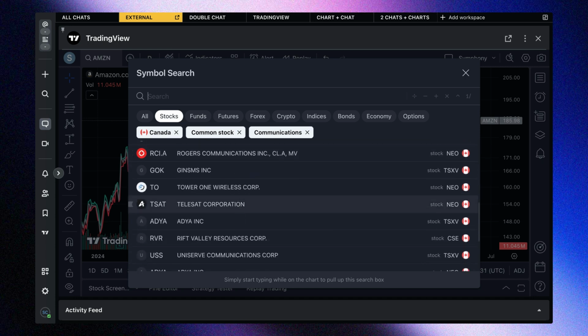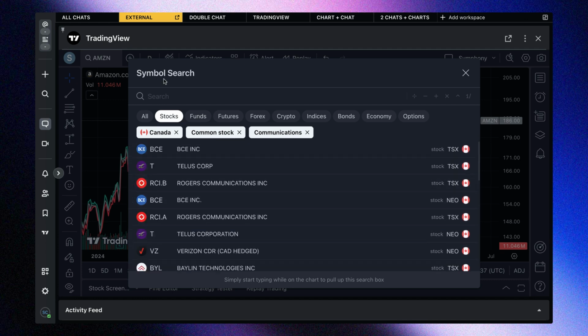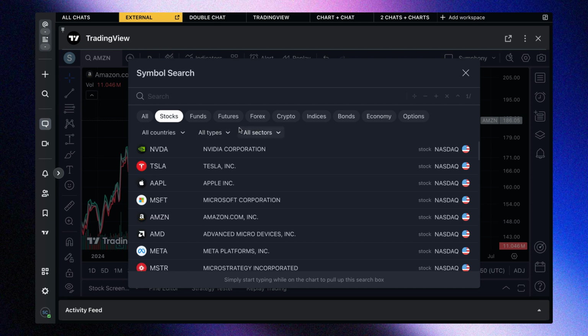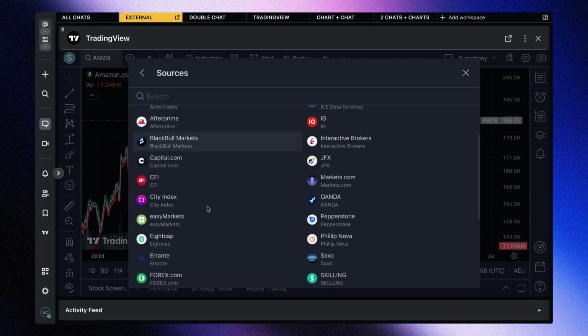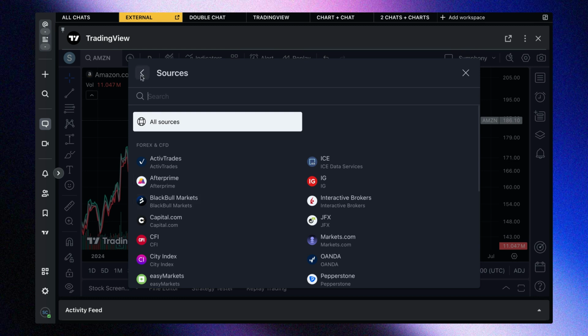Now, it's not a screen. It's not being sorted in any particular way, but you have at least created a screen in your symbol search to ensure you are only searching for specific symbols, depending on what you type up here in the search, or if you want to browse through what's being shown to you. Also, keep in mind that these types of filters do change depending on the asset class. So if we click Forex, we've got sources. Here are all of the different data services and exchanges that we can access for Forex pairs.